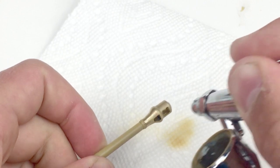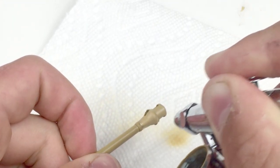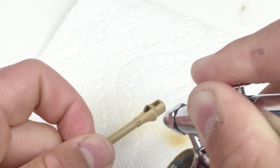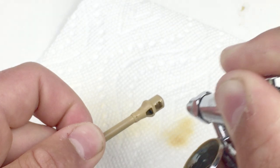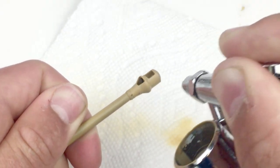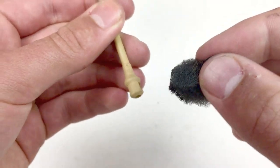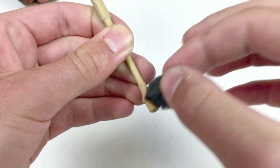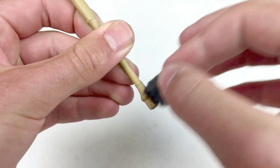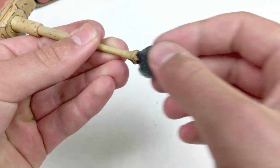I'll then airbrush it with desert sand. I'm then going to chip up the end of the barrel, which replicates heat distressing. After that, I'll use some black oil paint for a soot effect like I did on the exhausts in a previous video.